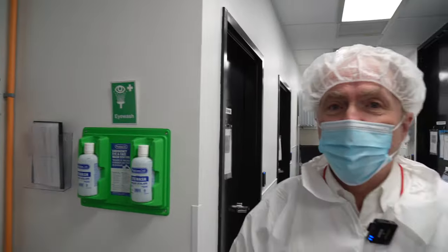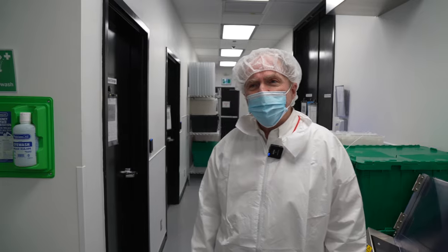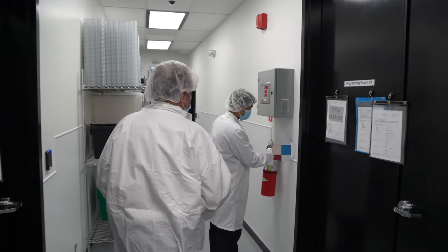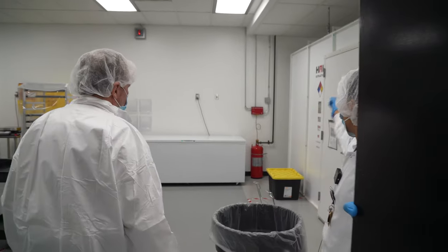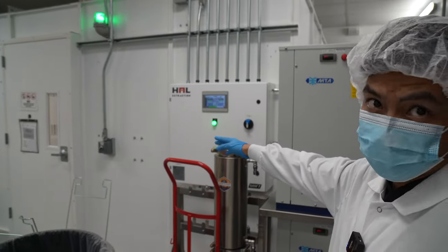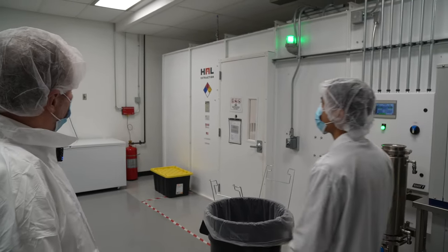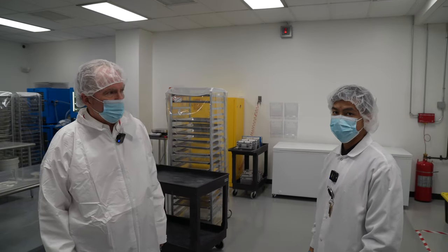This facility is run the same as any food processing facility with the same cleanliness requirements. Hygiene is at the utmost, right next to security. Another thing that we also use Bond security systems for, on top of our entry and detection system for security, it's also connected to our extraction facility. So if there's any issues with our extraction technicians, the Bond security system is able to detect if a person is in peril or they actually need assistance. We'll be able to immediately discover any operators in need of assistance. Multiple sensors ensure that whenever we are in the facility, everyone knows you're present. The system actually knows you're there and is able to detect any anomalies whatsoever.